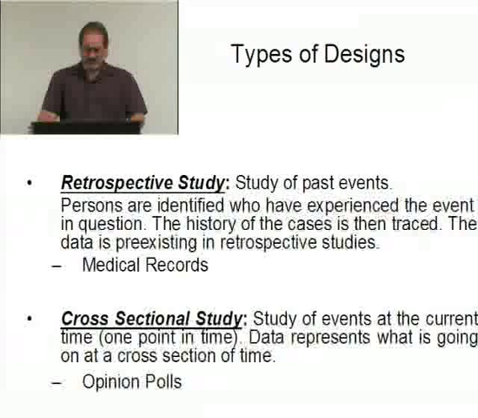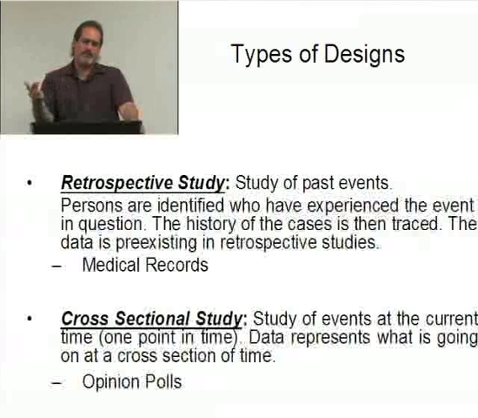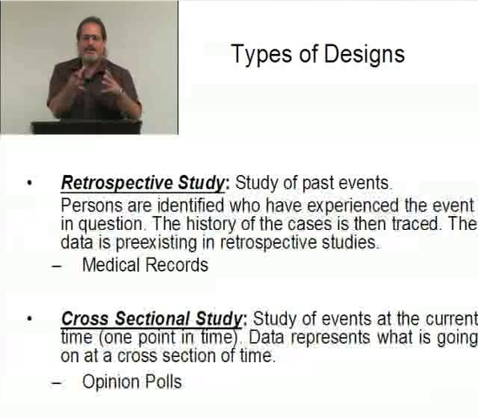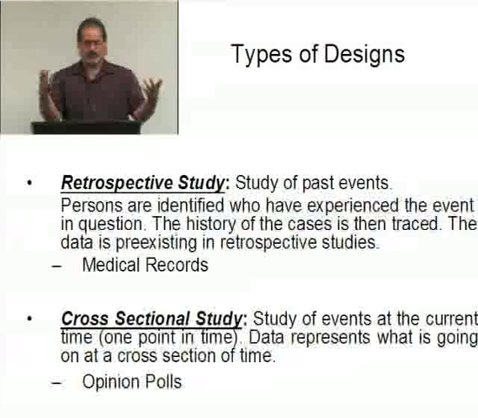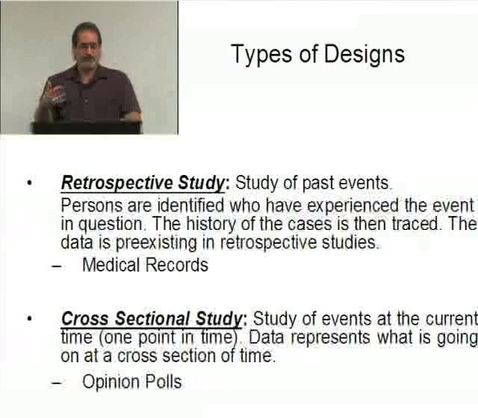A cross-sectional study is actually a snapshot in one point in time. Now, when I say one point in time, I'm not talking about instantaneous right now. If I'm doing a political poll, it could take me a week to contact everybody. That week is my snapshot in time. That's the opinion of perhaps the nation, if I'm working for some big outfit like the Gallup poll or something like that. That's the opinion of the people we contact in the nation, perhaps the registered voters or likely voters, at that point in time. That would be an opinion poll.